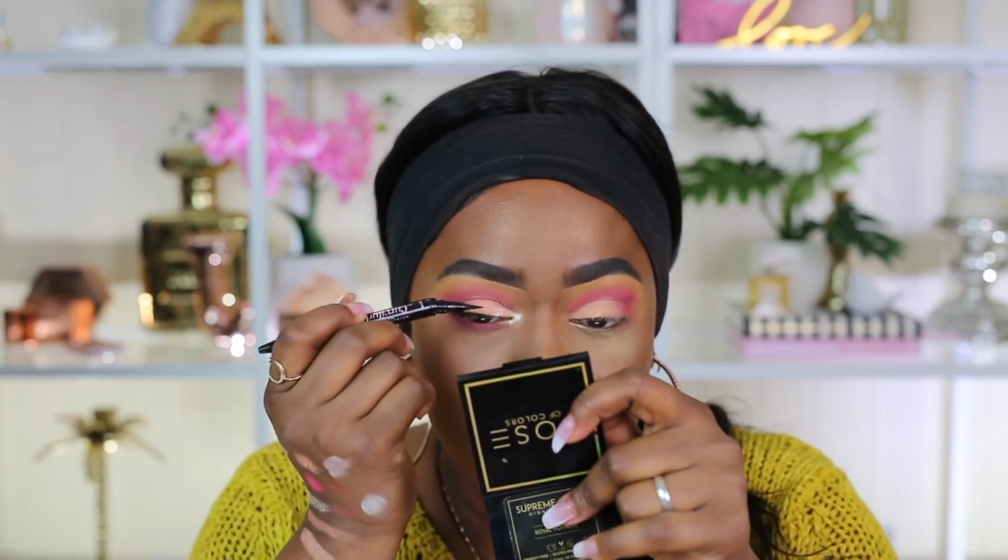Just the tiniest amount ever of eyeliner.